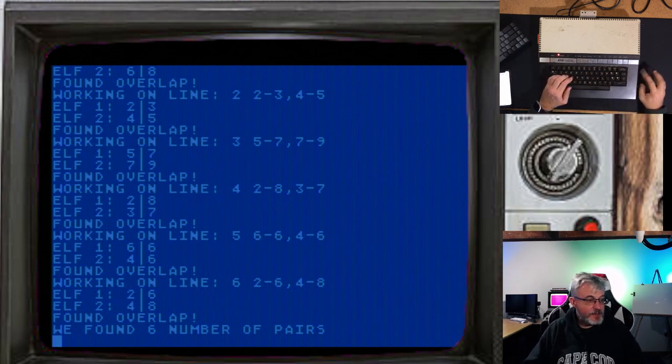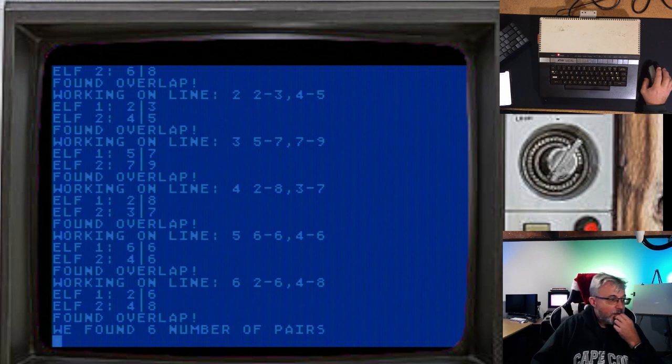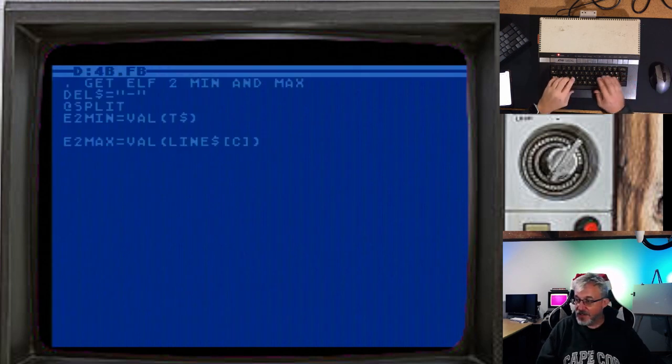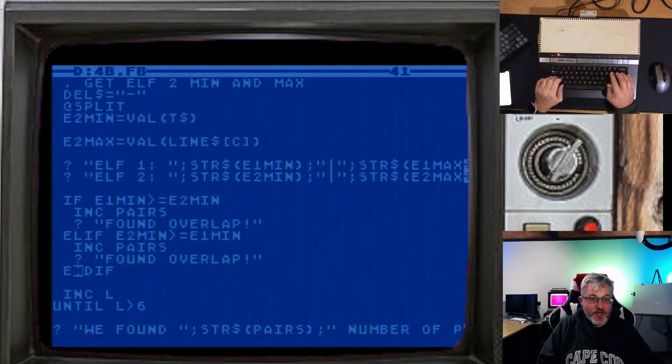Because we want, so the first one has no overlap, the second one has no overlap, third one does. Ugh. Make my head hurt.